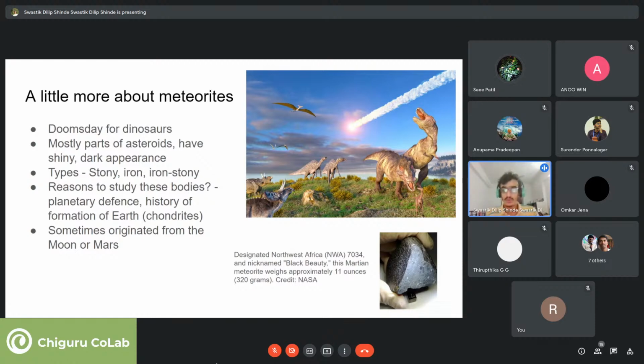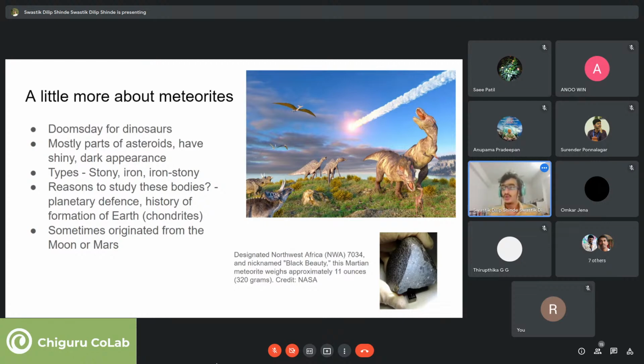Now, there are many of these asteroids currently roaming around in our solar system. One of them someday can enter Earth's atmosphere, and if it's big enough, it can even lead to the destruction and extinction of the human species. And there have been events when many of these comets or asteroids went very close by to the Earth.